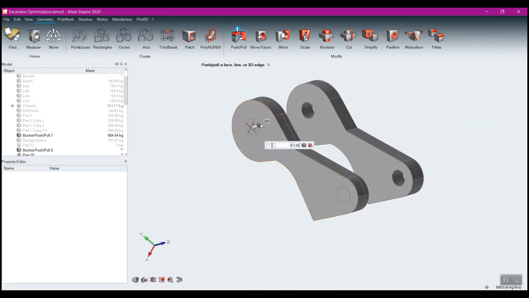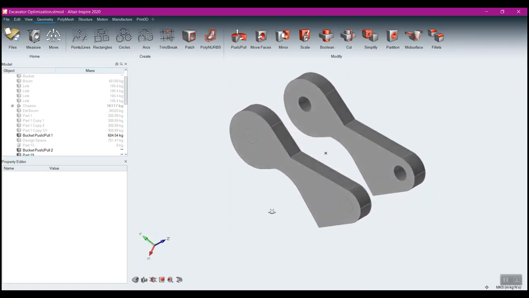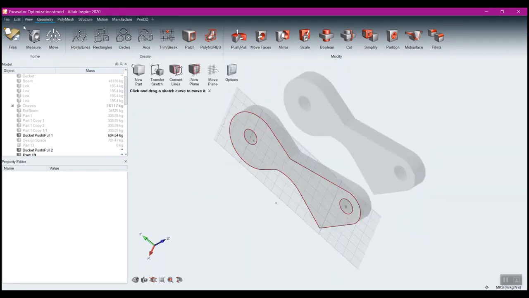And now if I take that surface and drag it through to the edge of that and right click, I now have a brand new plane here, a brand new part that I can work with. And actually, I went a little bit too far.